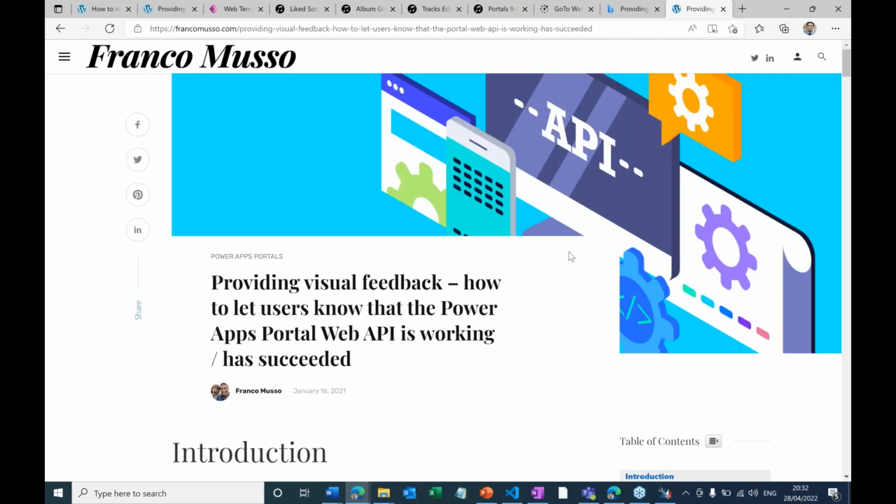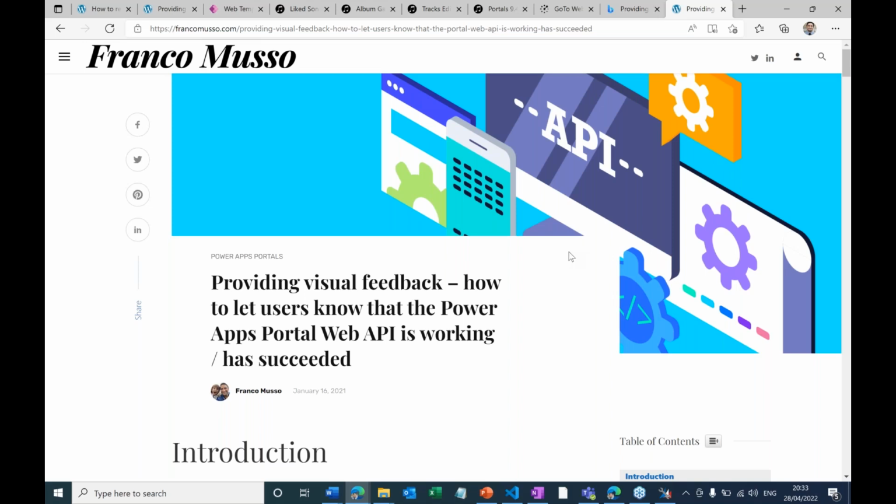But some examples of what we might want to do based on projects that I've completed before. Sometimes we might want to show and hide areas of the screen. So perhaps we've got a notification with Bootstrap, we've got a specific div that we want to show, we've got an error message. Those things we can show and hide on success.